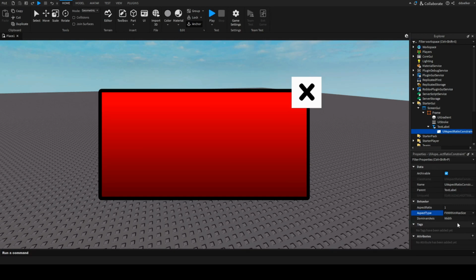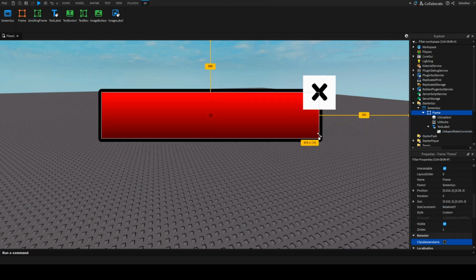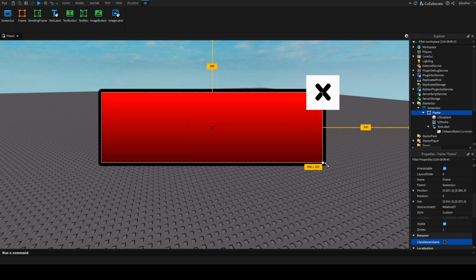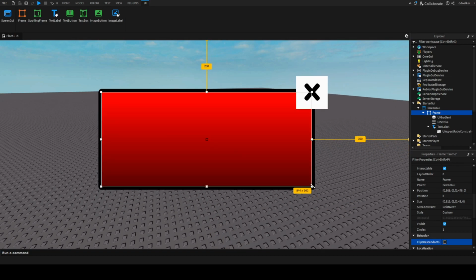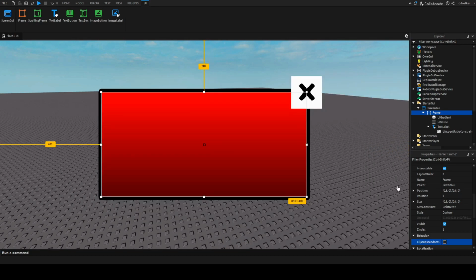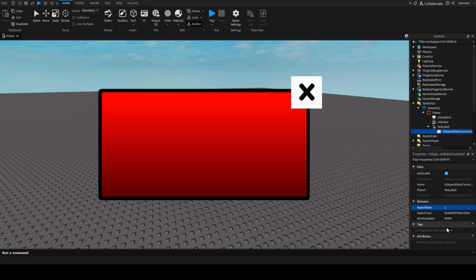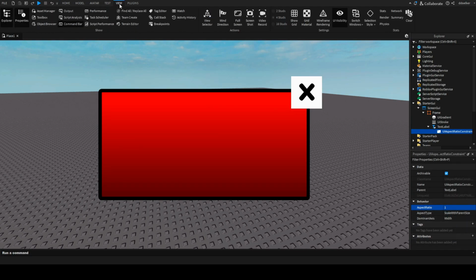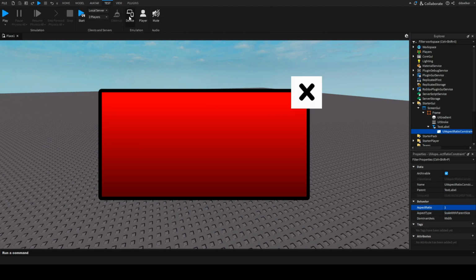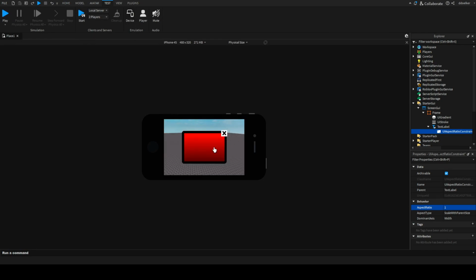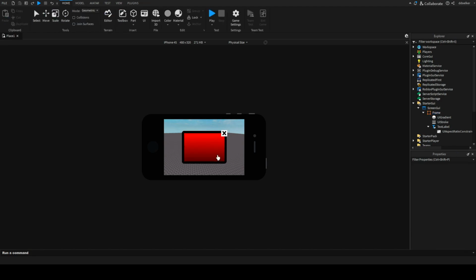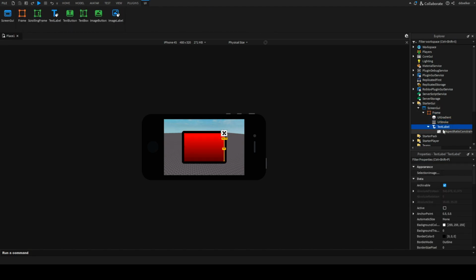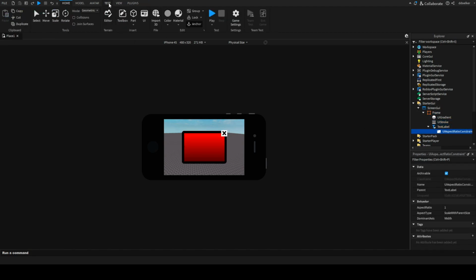Technically, if I now change the x-axis to below 0.5, it makes the other also still stay square. Whereas scale with parent size would mean that if I now selected the other GUI, I could scale this, and the bigger I make it, the bigger that piece also stays, but under all circumstances it stays square, which is exactly what we would want in this scenario. Because like this, if we now emulated this on any other device, under any circumstances it would stay square, because it has an aspect ratio of 1:1.